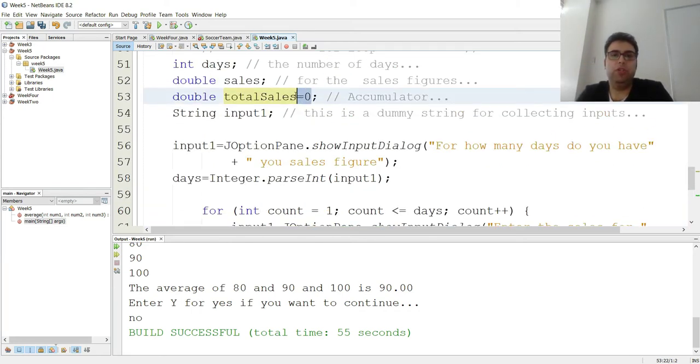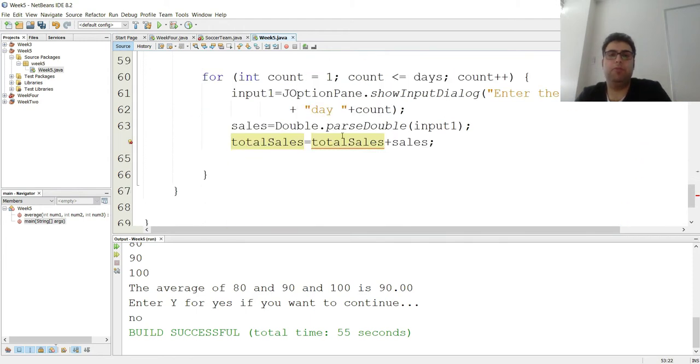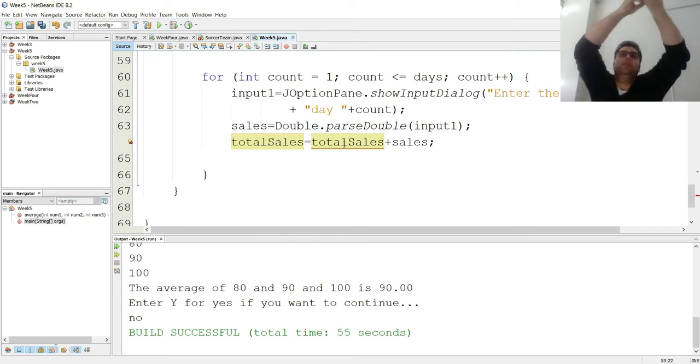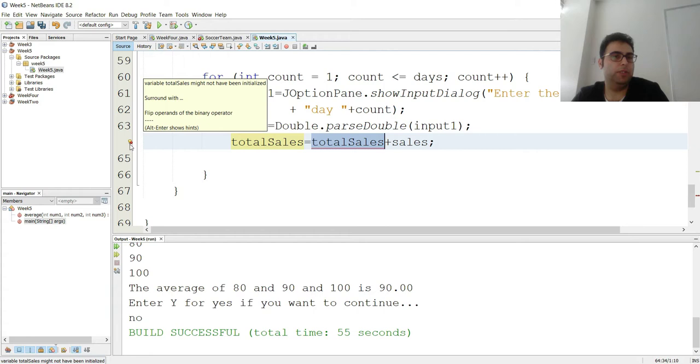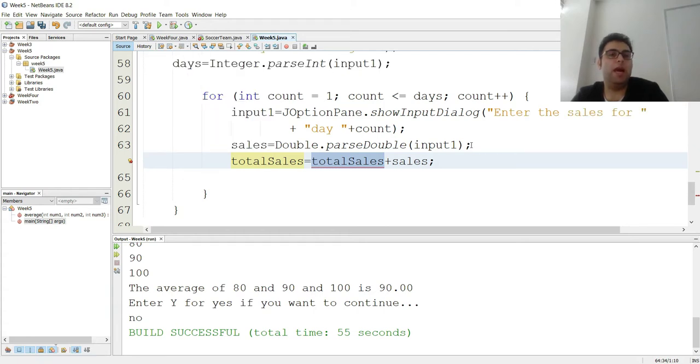If you don't initialize it, the program has a problem. You have to have a number, and every time you get the sales, you add that to the previous one. You keep repeating it, adding to the previous. If you don't have that, it gives you an error and tells you, here we go, variable totalSales might not have been initialized. So you have to initialize that.